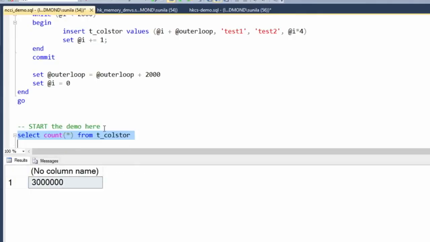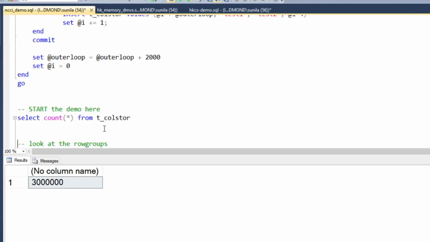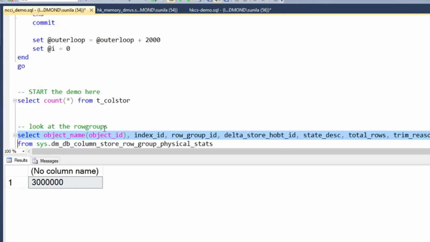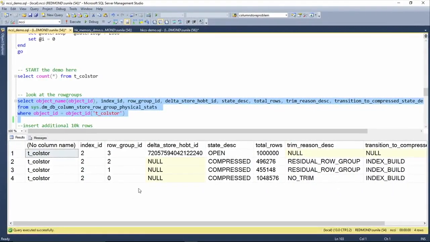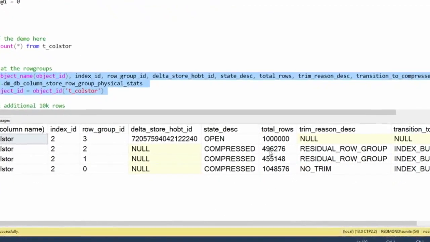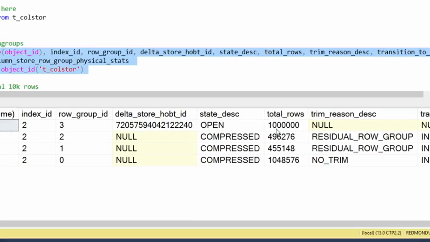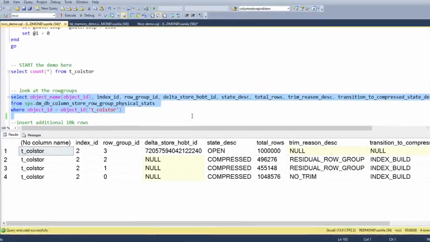If I do a count star on this table, you see I have 3 million rows. Now, if I want to show you how the data is organized for the non-clustered column store index, what you will see is that 2 million rows are compressed, and the new million rows that I added, they are sitting in the Delta store. This is where I can do my DML operations in a cheaper way.